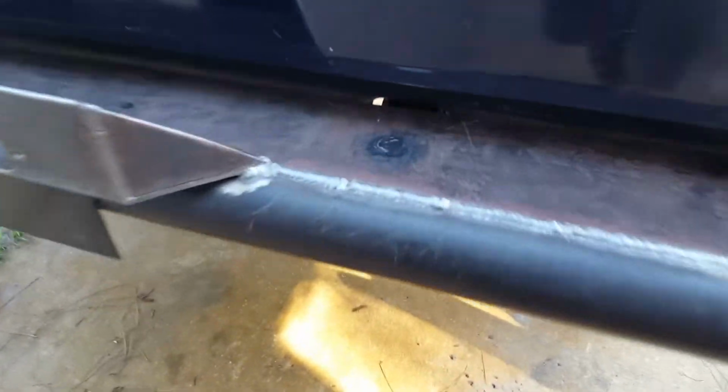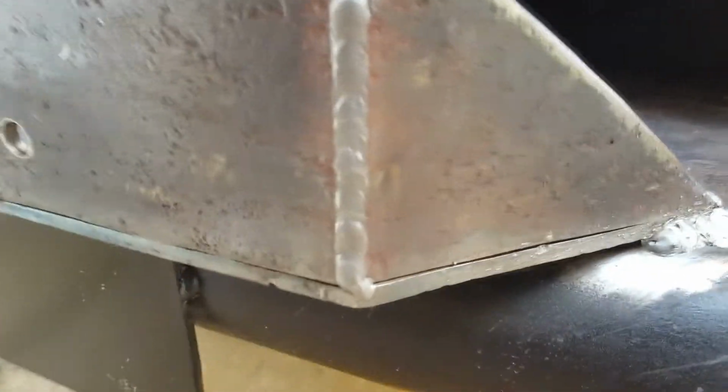Post-welding update. Bunch of long beads, the best of which being that one. It's so flush and nice. Great welding from Kev. So it's on there. Big diameter plug weld right into that horizontal.